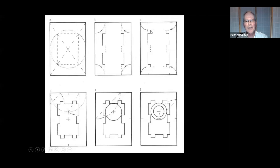Then similarly, this distance that's in here, swung down here, will form this next piece, and you keep doing this in all four corners. What was done there was to take this distance down, extend it up to the point, extend off to the side here for the point of the compass, and swing down on the four sides.